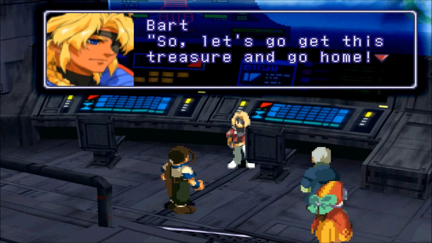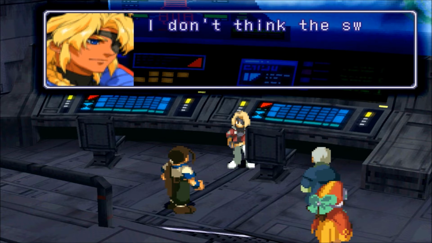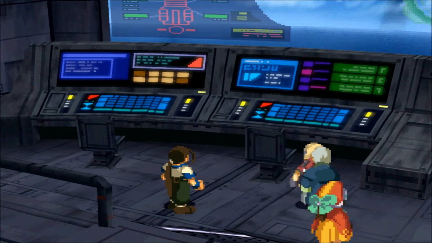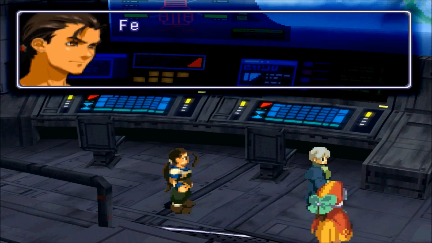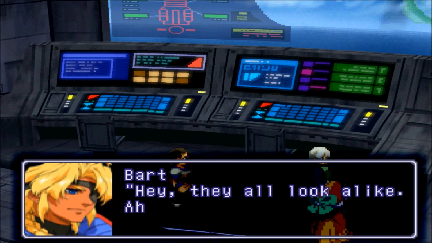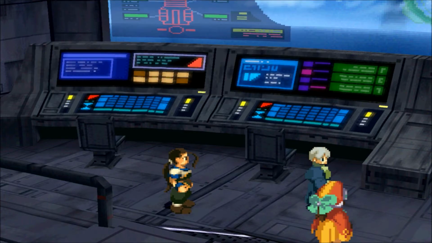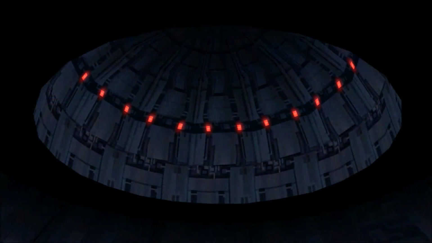So let's get this treasure and go home. But first, we have to open that door in the dome! I don't think this switch on this control panel will do it, though. Over there! What is going on? Did you say you hit the wrong button earlier? Hey! They all look alike! Ah, well, let's start hitting some buttons! Whoa, whoa, is that safe? Probably not. Gosh dang it.